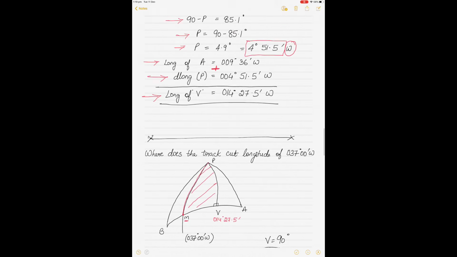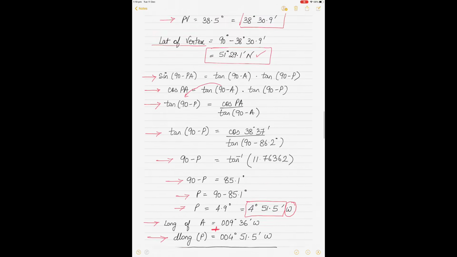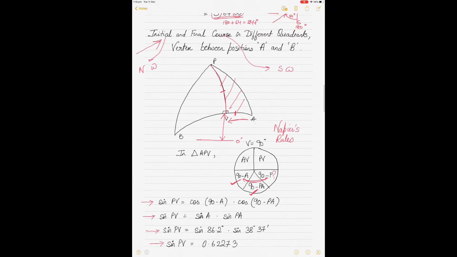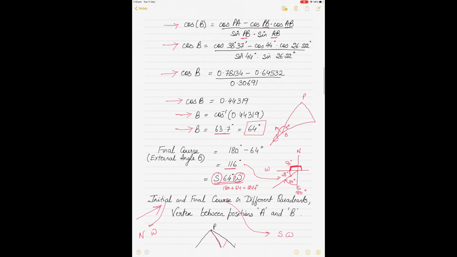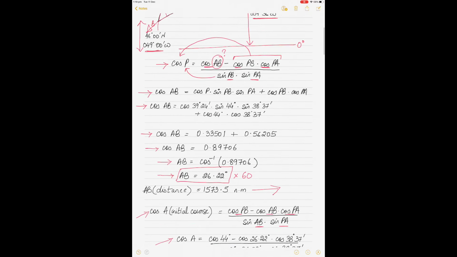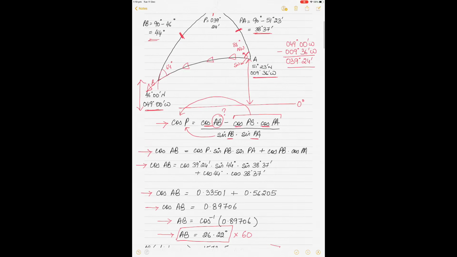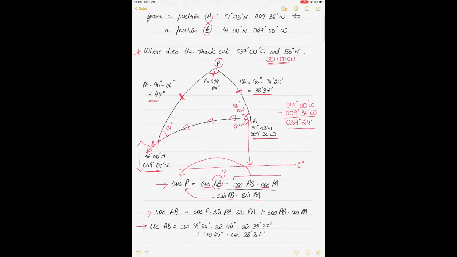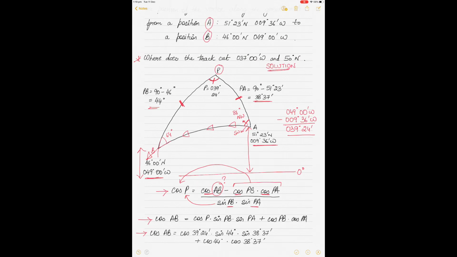This is a very long question, so you need to be patient. You need to watch these videos multiple times to get an idea of how to do it. Otherwise, it's pretty simple, pretty straightforward. You just need to be patient. You need to recheck your calculations every now and then to make sure that you're not committing an error, because once you commit an error at the very first step, you pretty much carry this error throughout the question.